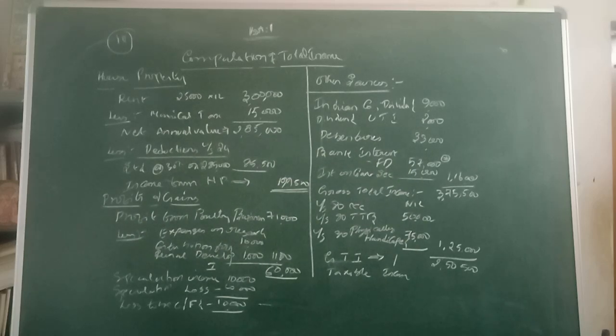Now coming to this point of interest, bank interest on FD. We have to mark that point, because any interest received from the fixed deposit is eligible for claiming the deduction under 80TTB, to the maximum of 50,000. Total amount of interest received is 57,000. Under 80TTB, it is eligible up to 50,000. So that amount we are taking here. This is one important point you should keep in mind.